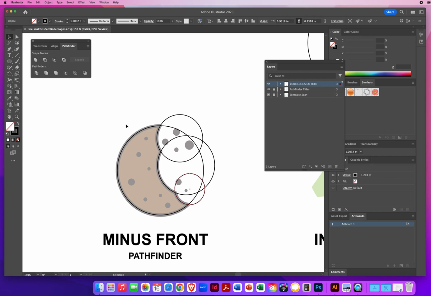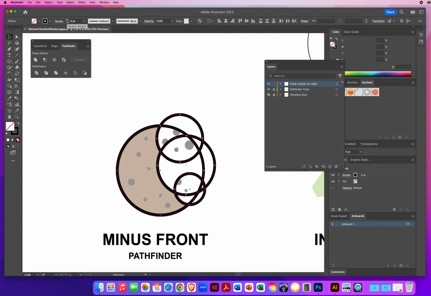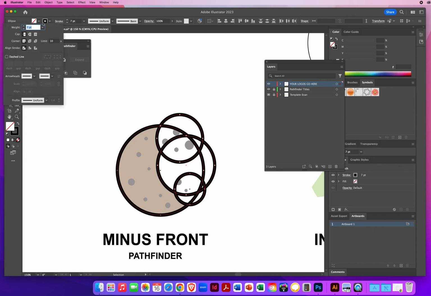Okay, now what I can do is select all of that mess, and I want to match the thickness of the logo. So right up here on my stroke panel, I'm going to hit the up arrow and make them, let's see, about 7. Okay, what I also want to do, since this is a softer looking logo, I want to make sure my stroke is always set to the 2 middle points. Caps around, and more importantly, corners have a rounded look.